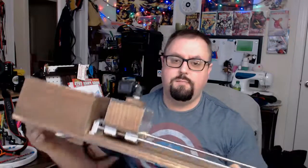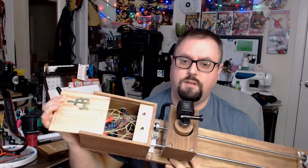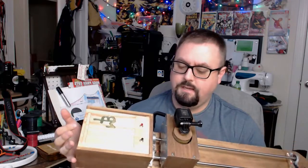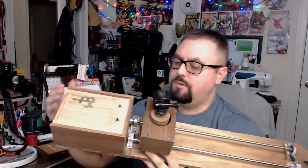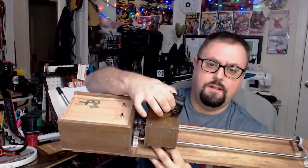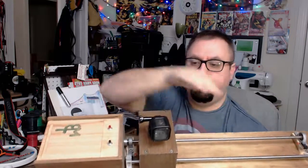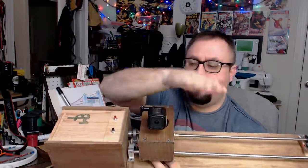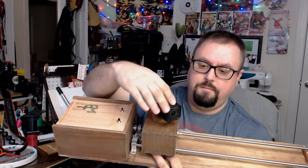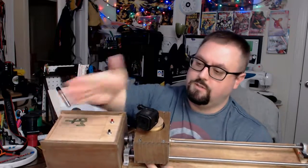My little camera slider that's powered by an Arduino, and look at all that wiring. So that's done. Basically, it's a very simple project, nothing really magical to it. You turn it on. I have a little GoPro on there right now. And you press the one button, and this will slide back and forth, and it'll keep the camera straight ahead. You press the red button, it will start from here, and basically as the slider moves, it rotates to keep the object in the middle. So it's always focused on the object.